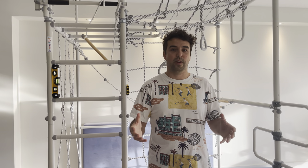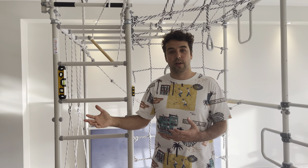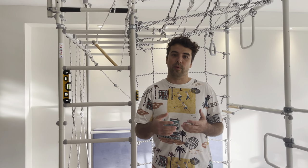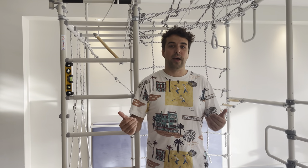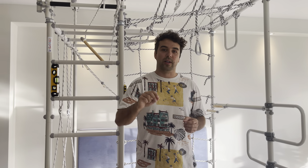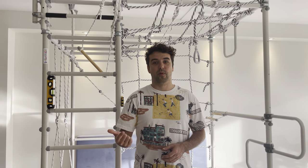Our gyms are modular. Spider is a combination of a model T2 and a set of monkey bars, so you will start building the Spider first. Open that box and begin installation. One important tip: when you open the box, take all the metal and heavy pieces out, then use that same box to put all the nuts and bolts inside. Separate them by size and mark them down. We have a sheet of paper with the actual size of every nut and bolt. Take five minutes to separate it all — it will make your life a lot easier.